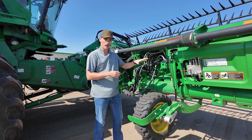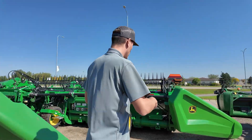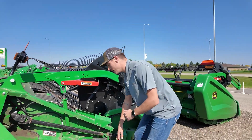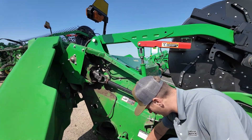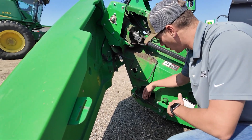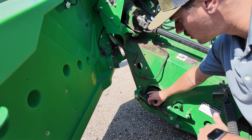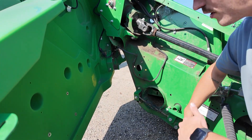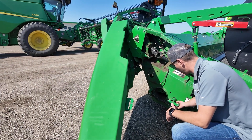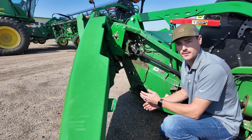This is only on the newer ones. I do have an older head over here where I can show you. Out on each end, each side will have this. As long as that plate is off on the bottom — you can see this eye bolt is already taken out; we don't have a plate on this one. Here we have the turnbuckle. With the turnbuckle pulled in, it's going to lock up the cutter bar. As we loosen our turnbuckle, it'll push it out and release our cutter bar. I like to back it all the way off to this last little stop and then give it a couple hand cranks back just to make sure we're not messing with any threads.